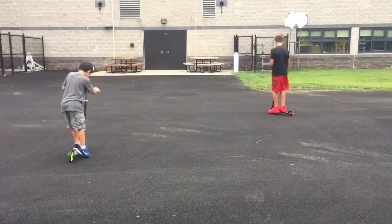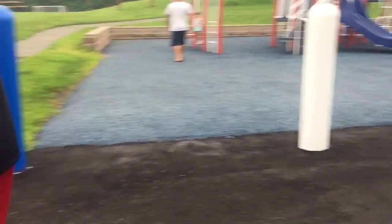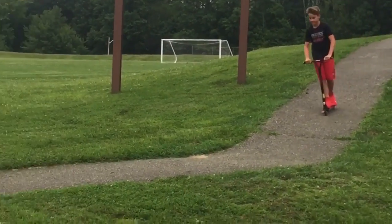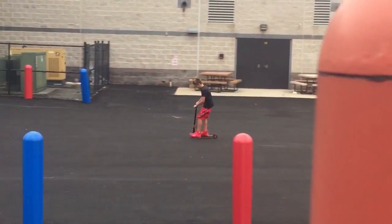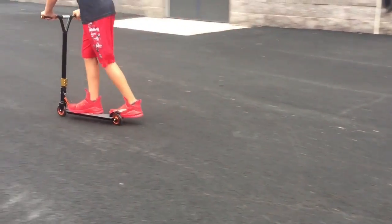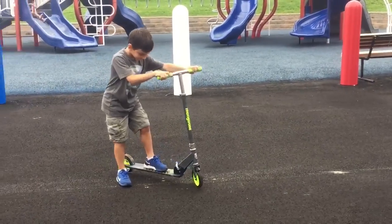All right, so the boys switched scooters. Mikey's going to practice on the green. And Salvatore's going to practice on the orange. He's doing some little tricks. You can put your feet on the peg. There's a front and a back peg, right? So look, he's putting his foot on that back peg. That's pretty cool. And on the top, on the front. Yes! Woo! Got it, Mike? Good job.